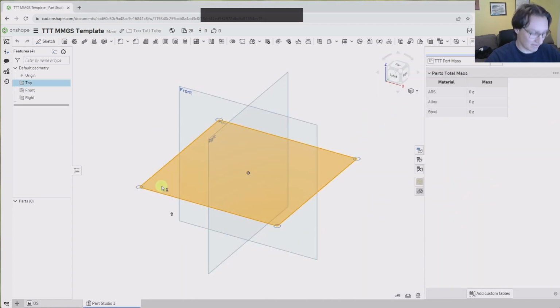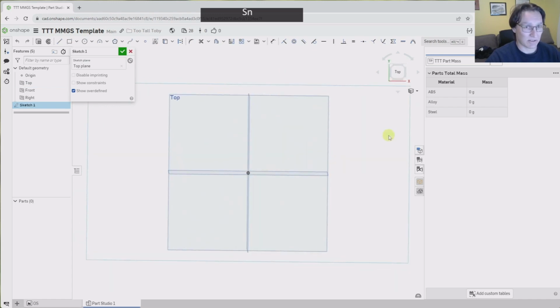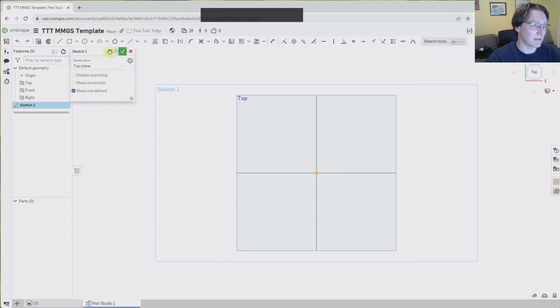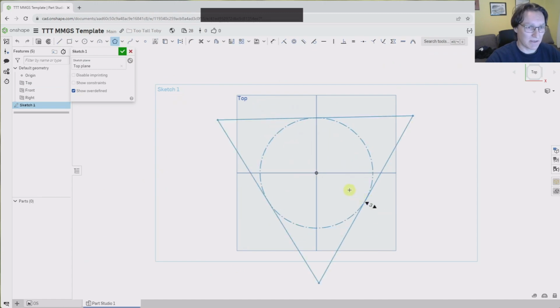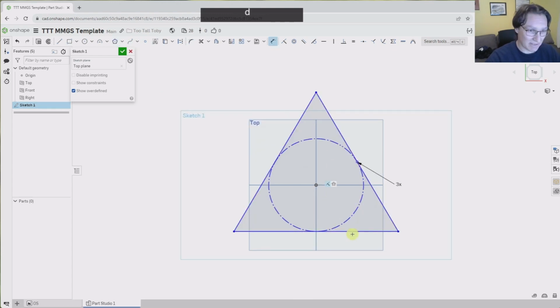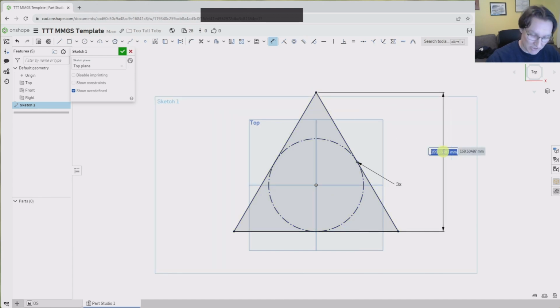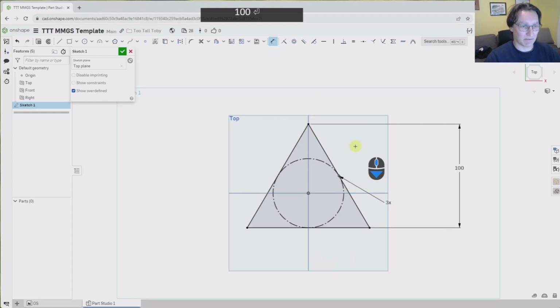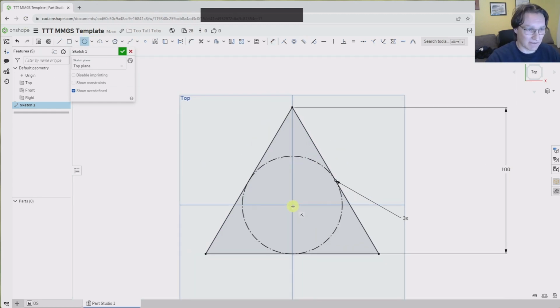So I'm going to start with a sketch on the top view, start with a polygon and go down to 3 sides. Then I'm going to make this horizontal, and Toby did all this, but he dimensioned that edge instead of the dimension the print actually calls for, at 100. So that was part of the problem. I'm going to add the hole on there as well, because why not? And that is 23.